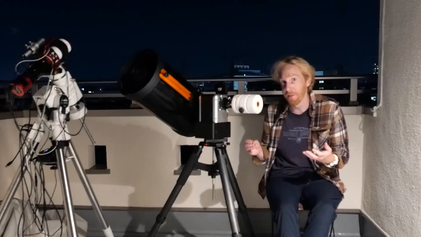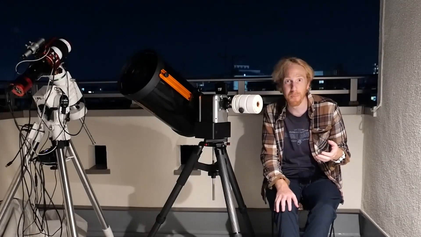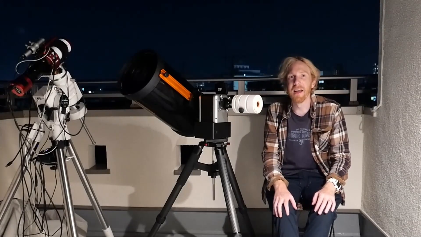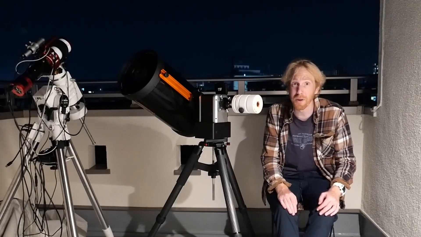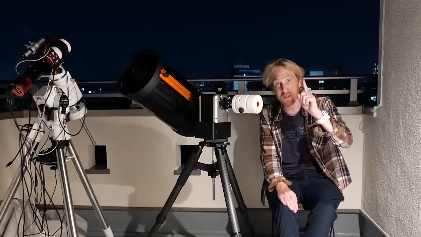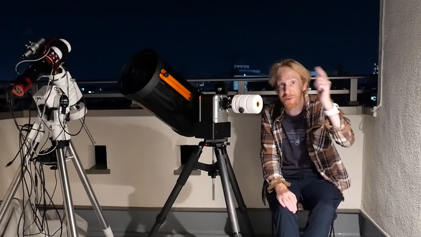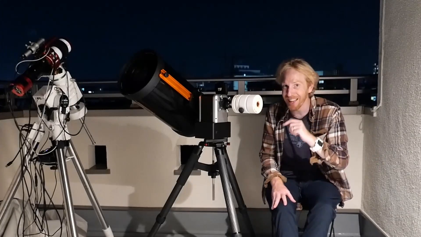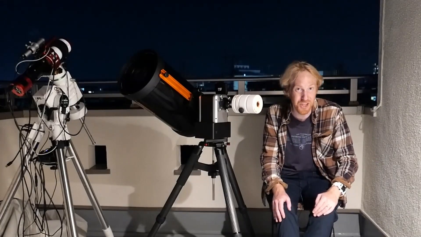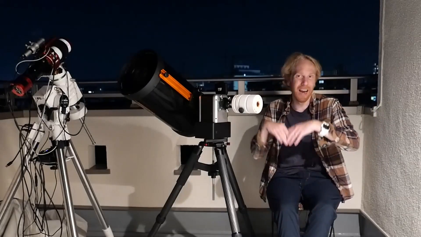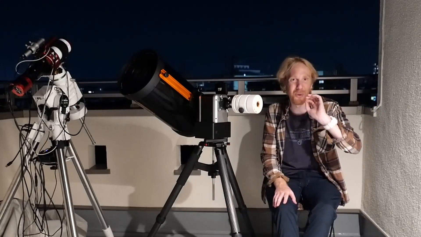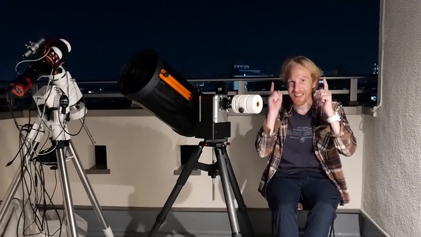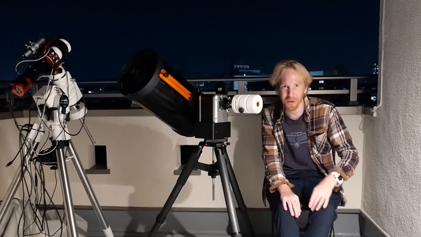And one way to counter backlash is actually to intentionally get a poor polar alignment to force the declination axis corrections to be always in one direction. So why not take advantage of this season if you have this full moon if you have a lot of backlash? Try offsetting your polar alignment by maybe a couple of arc minutes, maybe 10 arc minutes and see how that makes you work in terms of guiding. Then you'll see that your guiding will always be pushing declination in one direction and you can set that direction as the only direction that you want to send guide pulses in and it can work shockingly well with low grade or very budget mounts. So you know why not try that? Guiding in general, the PHD2 guiding assistant, it's a great time to be doing that tuning of your mount, tuning of backlash, all that kind of stuff. It's great for this full moon time so take advantage of that.